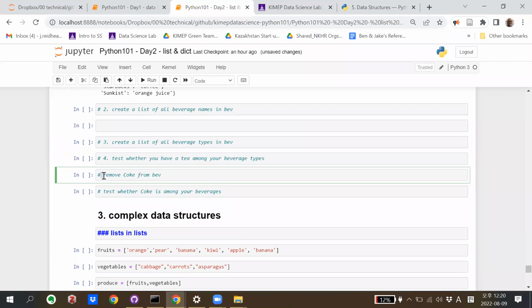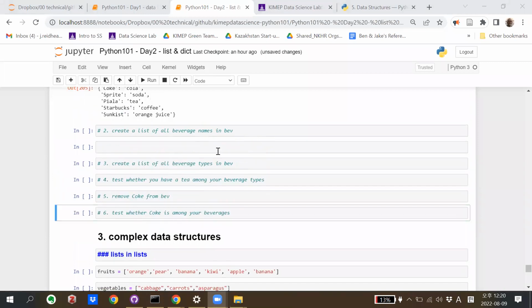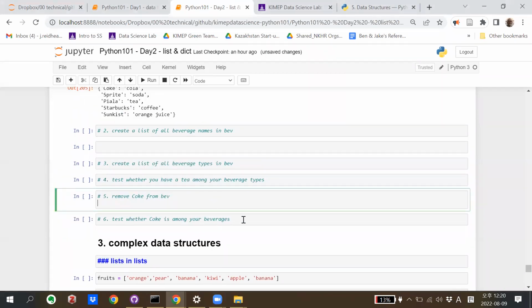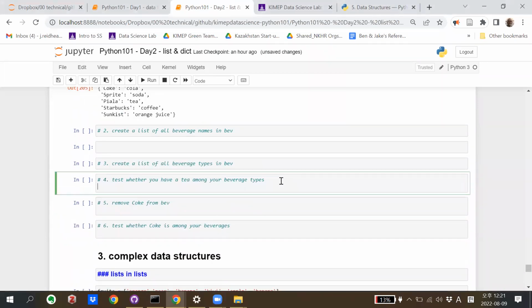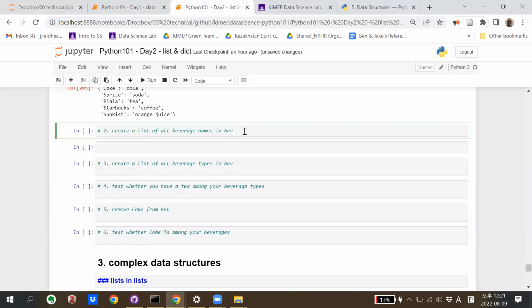Let's remove Coke from the beverage list and test whether Coke is among our beverages. Great. Perfect. So I'm going to go through these a little bit quickly. If you are following this along later in a video, just go ahead and pause as you try these yourself.